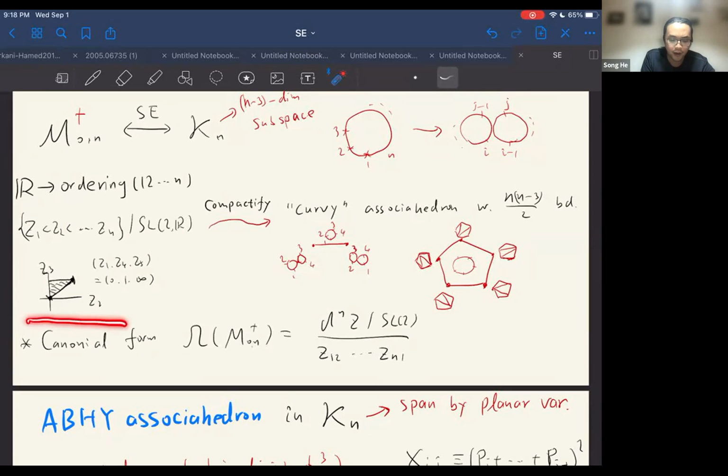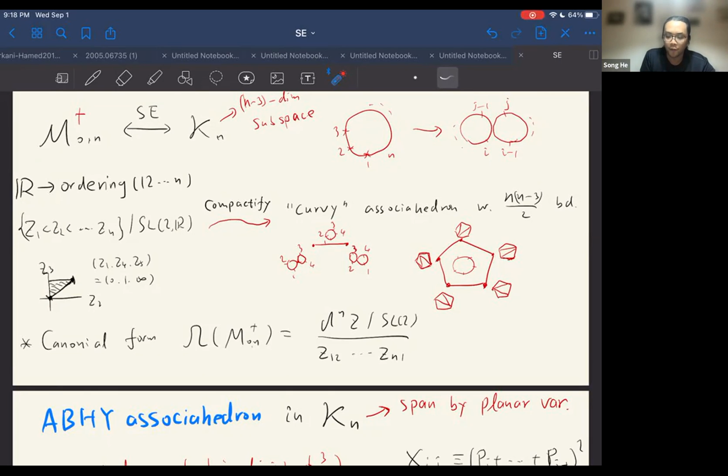Like in this 5-point case, your moduli space initially looked like a triangle, but after compactification, it really looked like a pentagon, because these two sides need to be blown up. Okay, so another thing you see is that after you consider the positive part, then you can write down something called the canonical form, or the differential form, which has logarithmic singularity on the boundaries of this space, because now you have a curvy polytope, a so-called positive geometry.